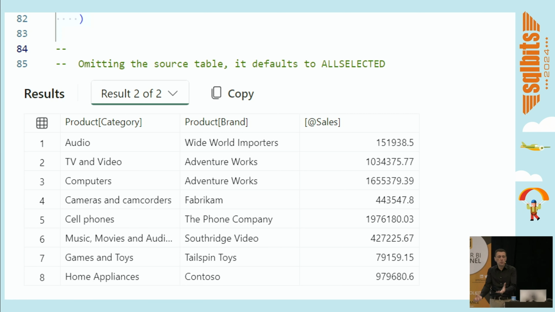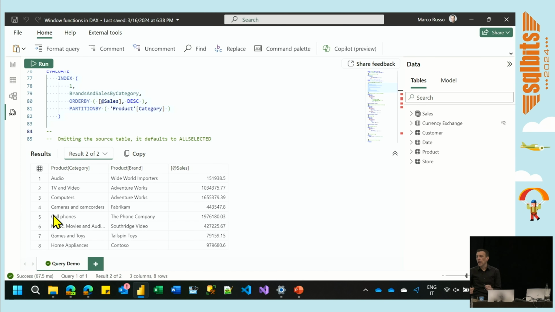You can use index to include a particular filter, for example, give me the top 3 products for each category and show me the value of the top 3 products of each category compared to the total of all the products, something like that. It becomes a much shorter syntax to write, not easier, sorry.